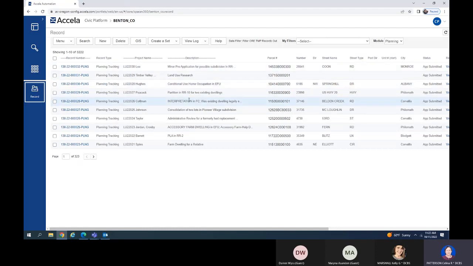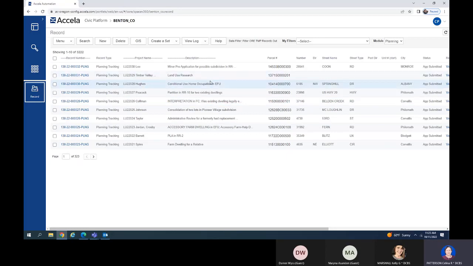And so what most of our jurisdictions have done is some version of what Benton County is doing here, which is that they use their application prefixes up here in project name. Benton County also happens to track, again, they still use the internal numbering. That's unusual. Most jurisdictions just put that application type prefix up here, and then the applicant or the owner's name here. And then you can search by project name. This is also a sortable field, so you can alphabetically see all these. The land uses or your partitions would be all grouped together on this home screen.